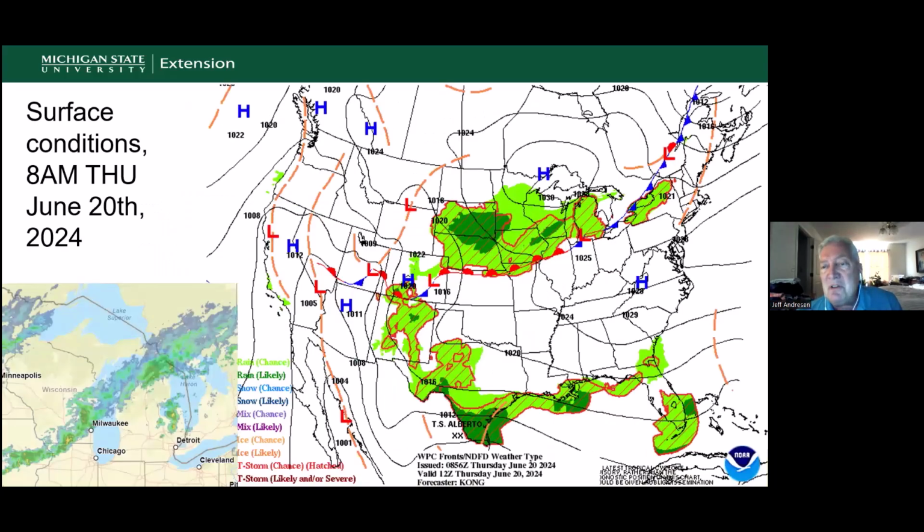Well, on the map here this morning, we've got a frontal boundary currently moving through the far southern part of the state. It is not a strong front, but there is some Canadian origin air, an air mass to our north up over Ontario, and some of that has already moved into the state. There is an area in the radar pic here. You can see one area of showers and thunderstorms along that front or behind it. It's not moving anywhere very fast.